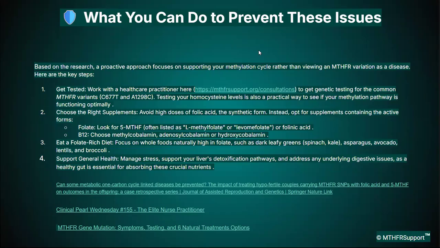Eat a folate-rich diet. Focus on whole foods naturally high in folate, such as dark leafy greens, spinach, kale, asparagus, avocado, lentils, and broccoli. Support general health. Manage stress. Support your liver's detoxification pathways and address any underlying digestive issues, as a healthy gut is essential for absorbing these crucial nutrients.